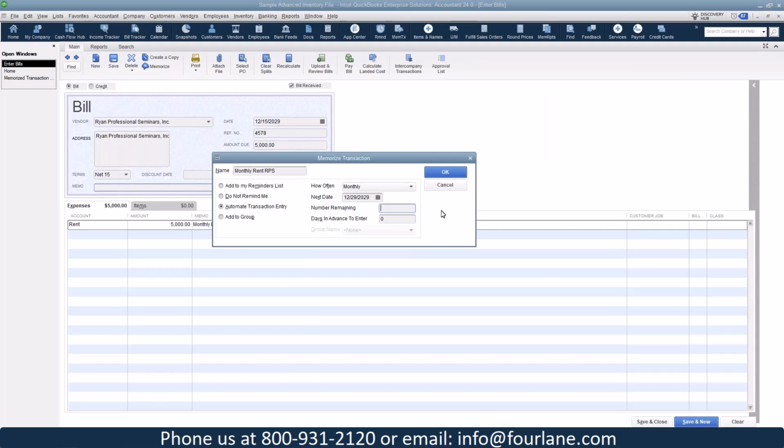Days in advance to enter. So my example of the 15th, my bill's due, I want to enter it 5 days prior, right? Maybe I should just use this as my example. So 15th, I want to enter 5 days prior. This is how we would do this, okay? Now we are scheduling this and memorizing it at the same time.